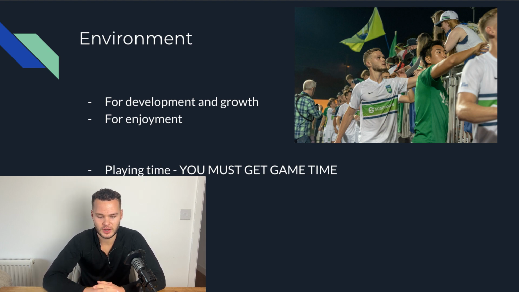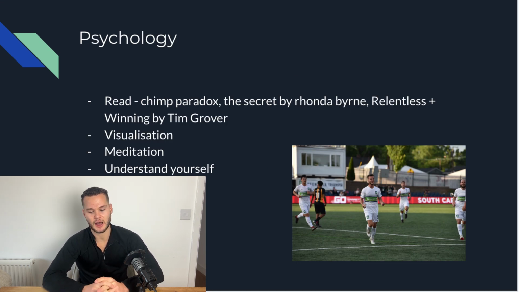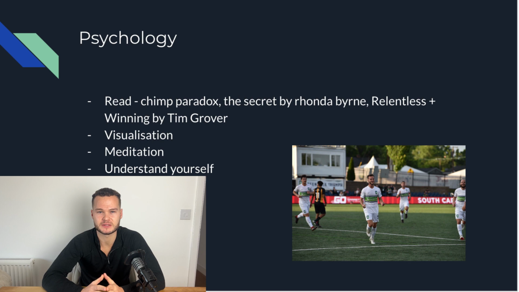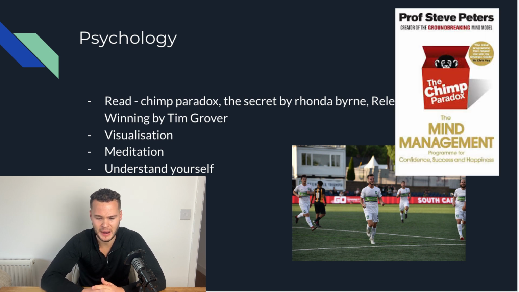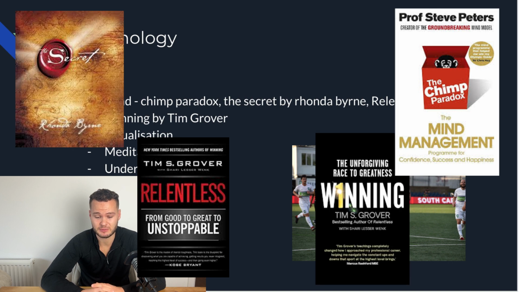And the fourth, as I said, potentially the most important, is your psychology. You have to be at a place mentally to allow you to perform at your best, whether that's your confidence, just feeling good about yourself, your positivity. There's a few books that I put on there that are definitely worth a read. The Chimp book, I think it's The Chimp Paradox, is an unbelievable book. The Secret by Rhonda Byrne is also a great book, and Relentless and Winning by Tim Grover. He's got a couple books that are also brilliant.